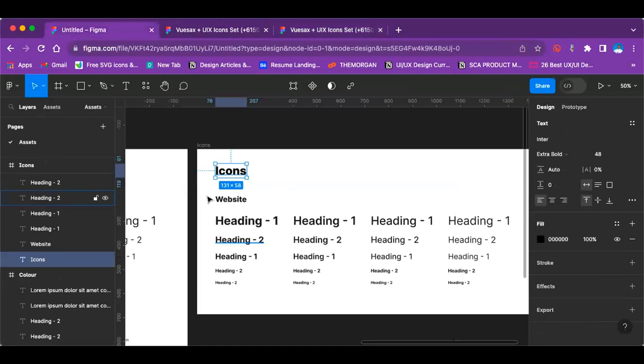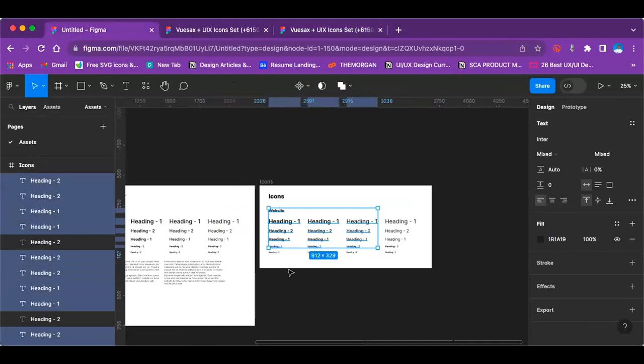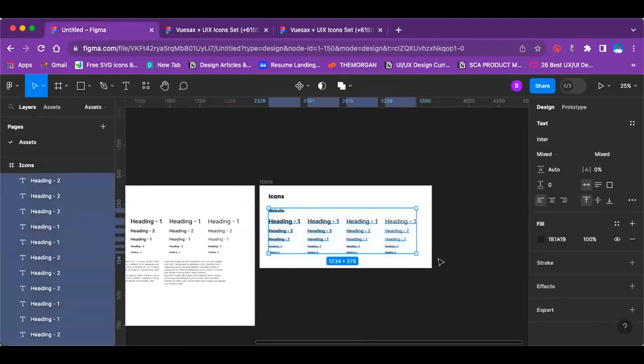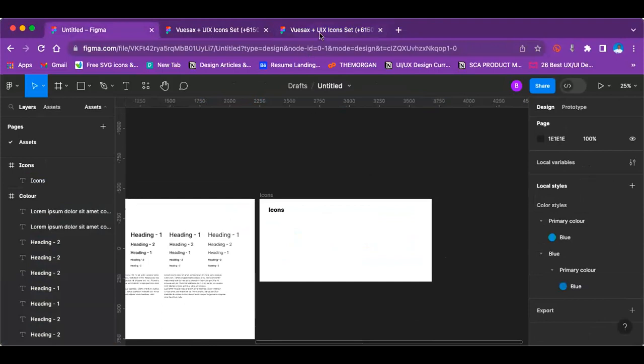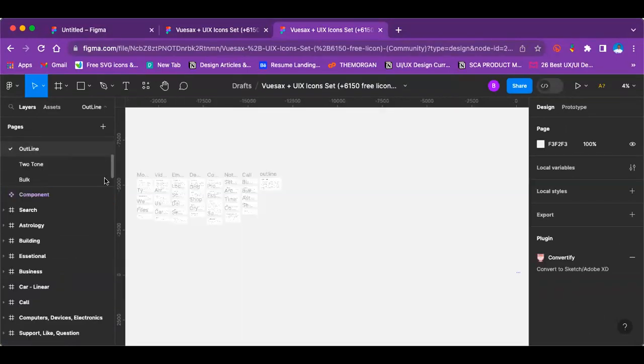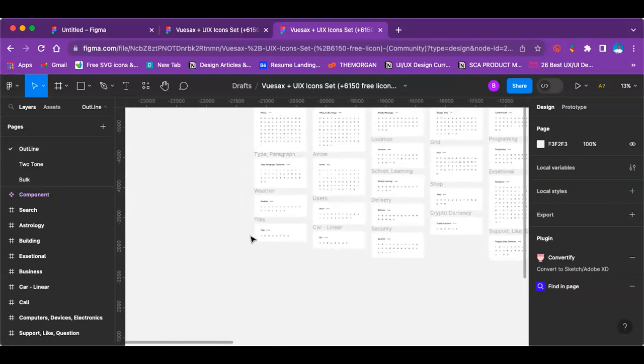Okay, so while that is loading, just delete this and bring in. So for anything I do, I like using what's it called?